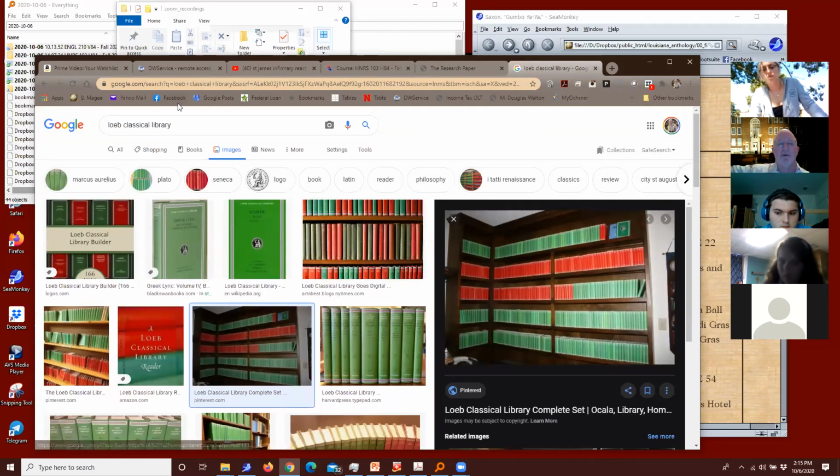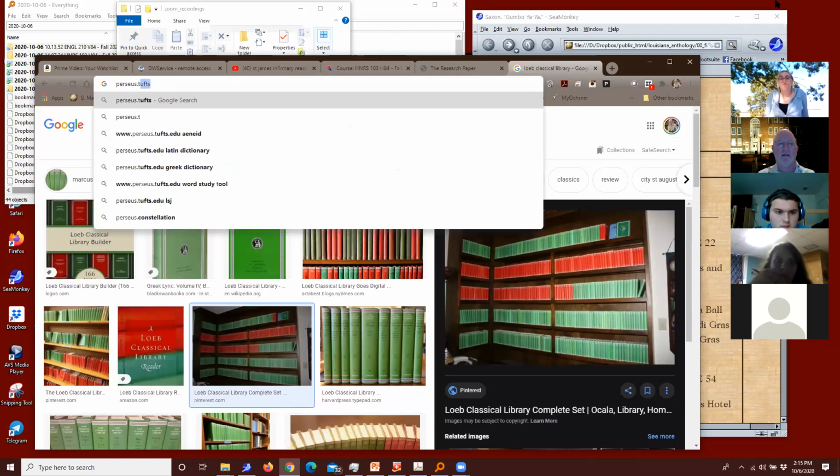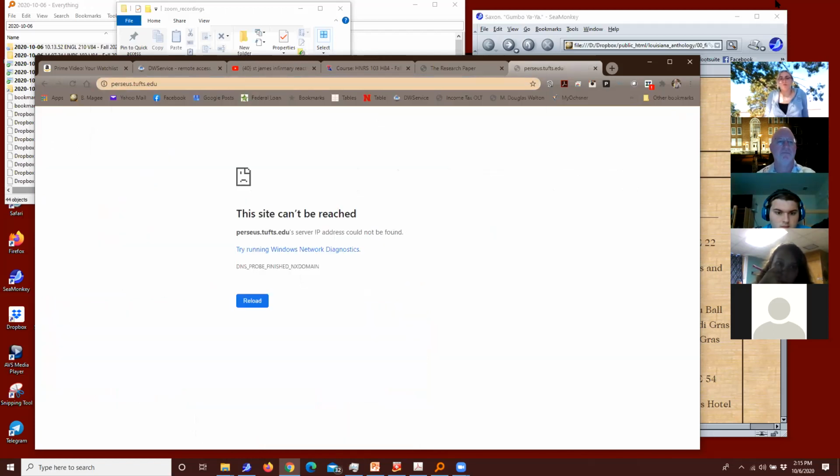We have a good bunch of these in the library, thanks to a couple of professors who've spent decades. Every year when the library asks what books would you like to see us buy, they would come up with a few more Loebs for them to get. So we have a pretty good setup. However, as you know, the library is infested by plague and possibly by now flying monkeys. So Perseus .tufts.edu.